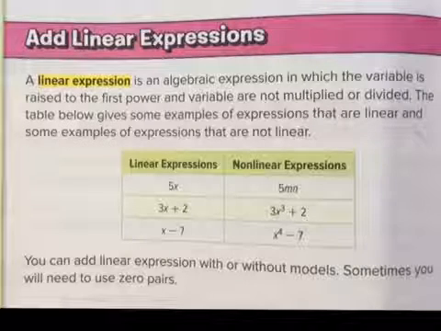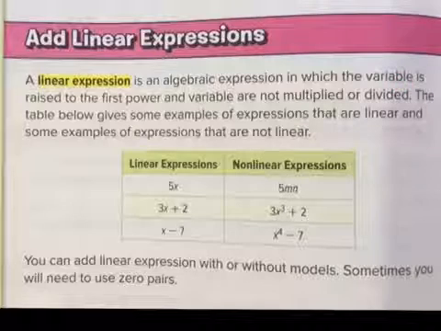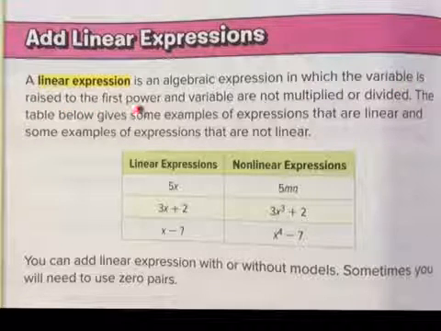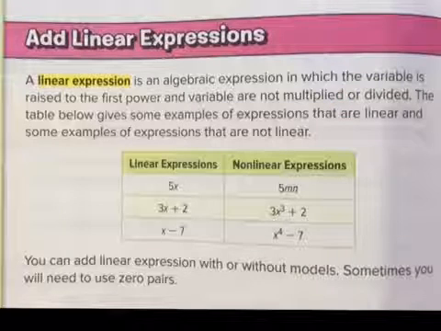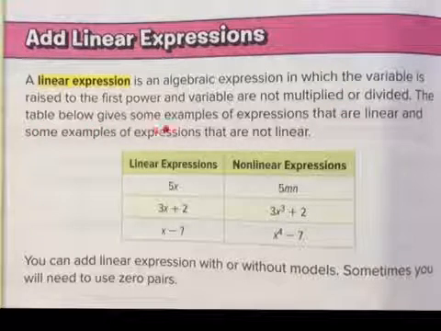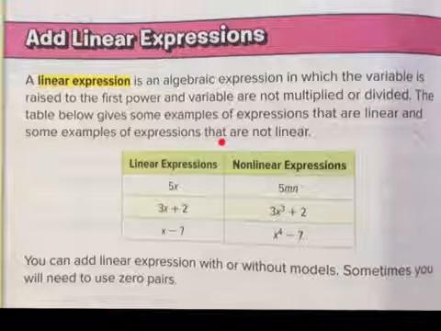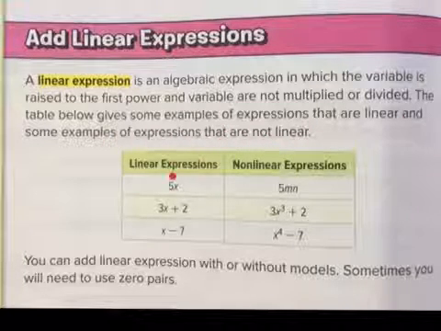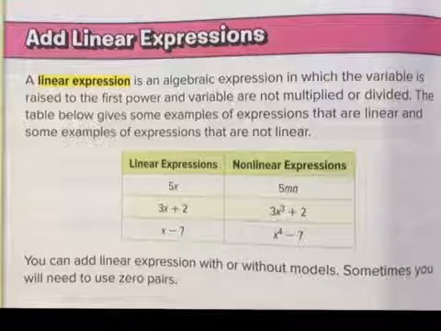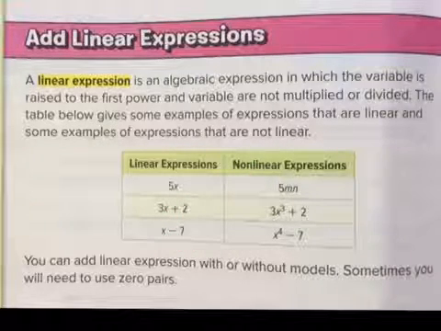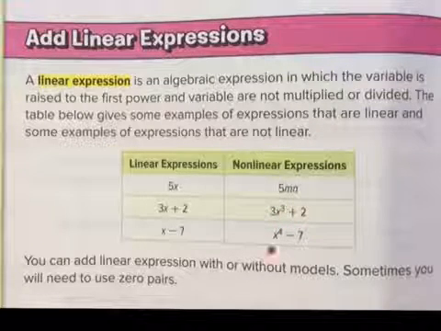Add linear expressions. A linear expression is an algebraic expression in which the variable is raised to the first power and variables are not multiplied or divided. The table below gives some examples of expressions that are linear and some examples of expressions that are not linear. So linear expressions: 5x, 3x plus 2, x minus 1. Nonlinear: 5mn, 3x to the power of 3 plus 2, and 4/x.